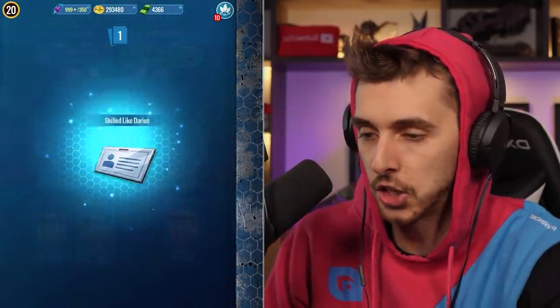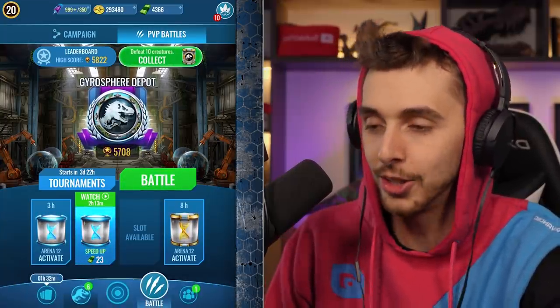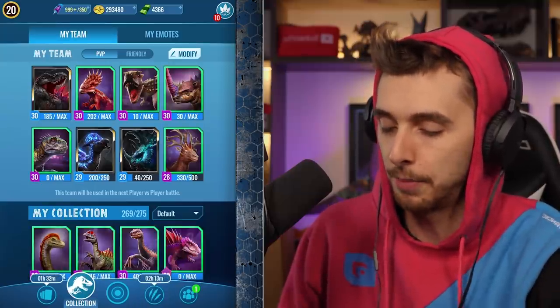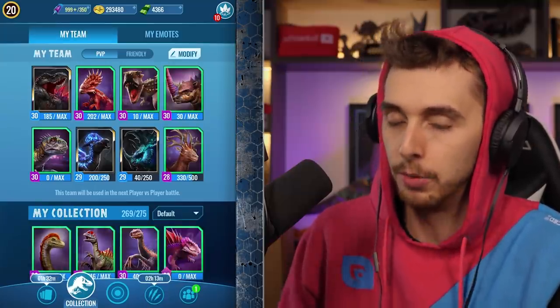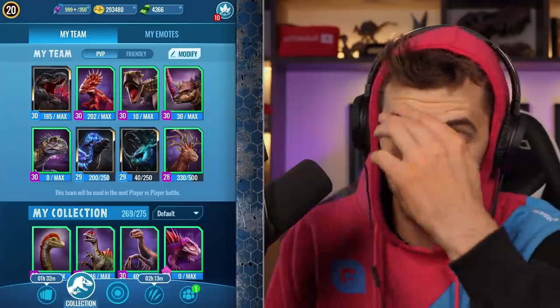And I was doing other things like darting Draco Rex. Skilled like Darius. Oh, a Camp Cretaceous thing. Very nice. Also, I will admit, we'll have a look at it. Actually, I'll save it for a battle. I did buy something, and it was an emote. And I think it's a good emote. I think it just trumps anything that can happen.